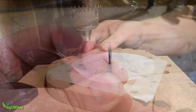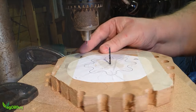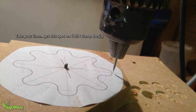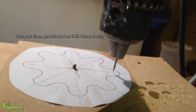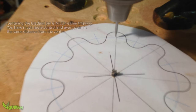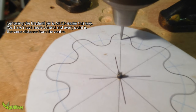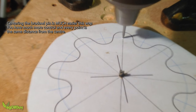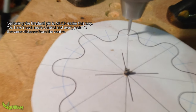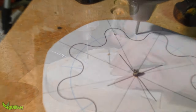I clamped a scrap of timber to my drill table to make a simple compass jig. With careful adjustment, I was able to position the point of my brattle pin to be exactly on one of the drilling points. I turned on the drill and let the drill press do its thing. With only the lightest of pressure, I was able to mark a hole for drilling later. Turning the work on a compass jig means that each subsequent mark is going to be the exact same distance from the centre as the last.